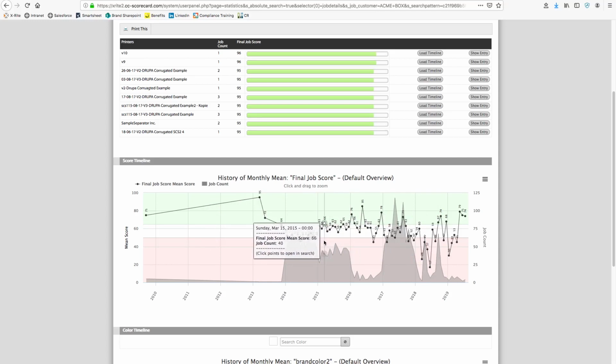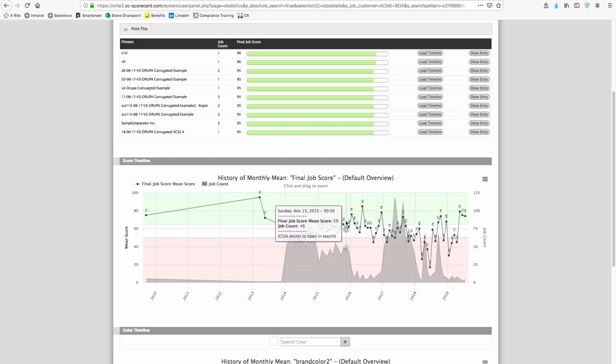I would expect any of your scorecard servers to have data that's not this erratic. We're loading up all sorts of information, so our scores are up and down pretty violently. That would not be my normal expectation. I would expect over time a gently sloping line moving upward.